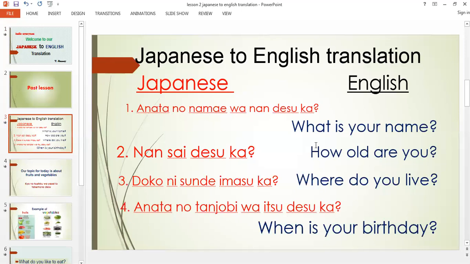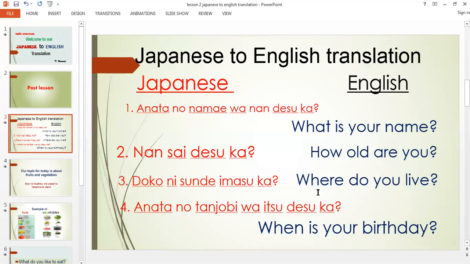Now remember, this question is answerable by a simple answer, such as, what is your name? You have to state your name. You have to say your name. My name is... How old are you? You have to answer this question as simple as this. I am 10 year old. Do not say years. It would be a year old. I will explain it to you later. I am 10 year old or 11 year old or 12 year old.